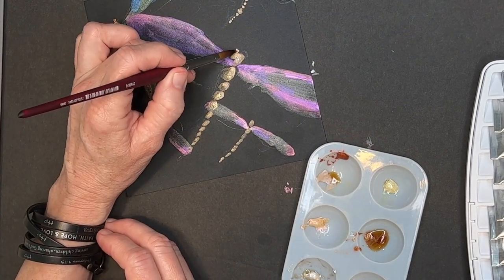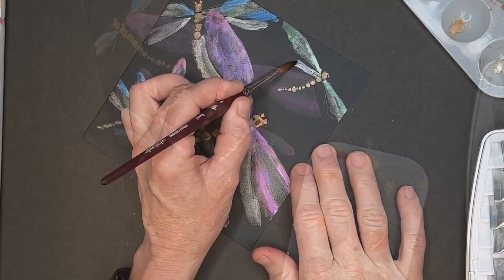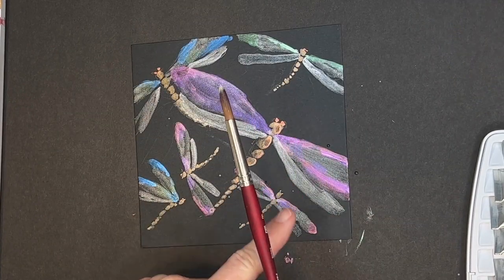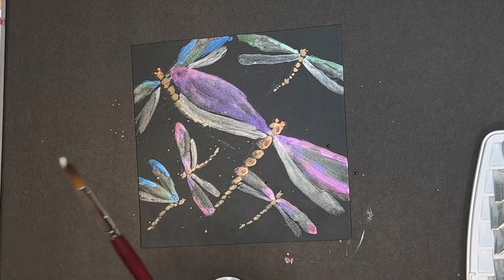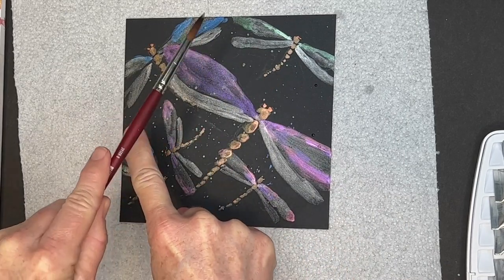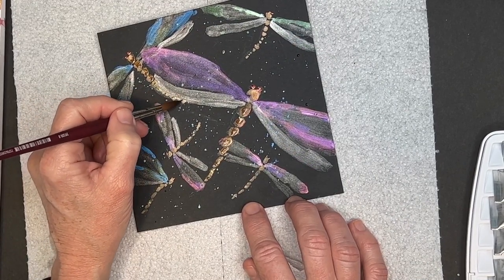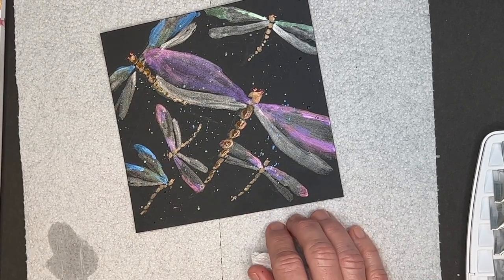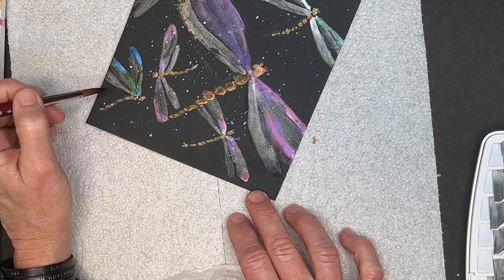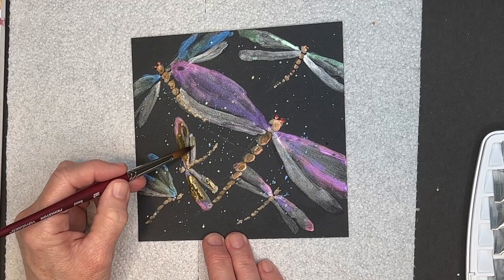All of that was real time, so let me speed up a little bit. I gave him some little eyes — I later added some red to the eyes — then I decided it wasn't fun enough, so I added some splashes of white gouache to look like stars or fireflies, embracing the fun and creativity. I believe this kind of play makes you a better artist; when you do professional work later, your marks will be more gestural and loose. I added a little more gold to the wings.